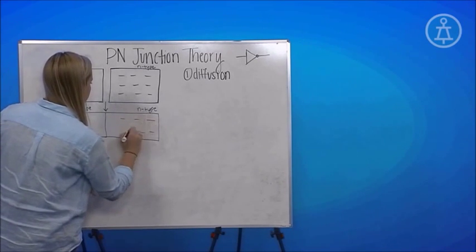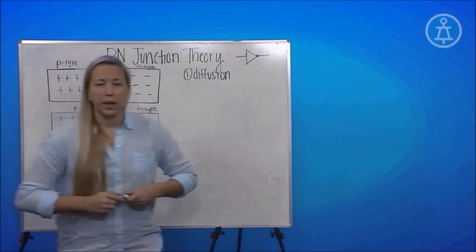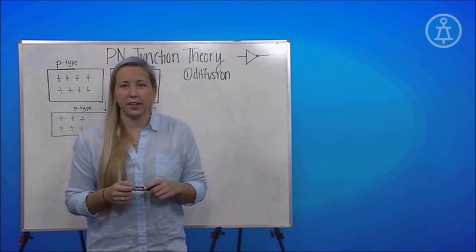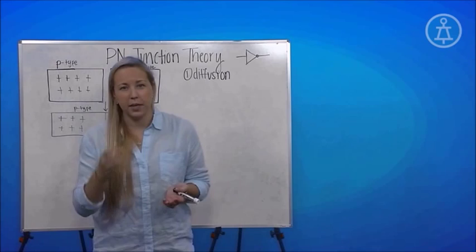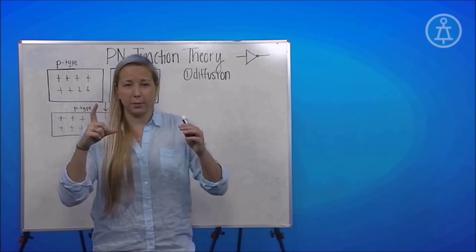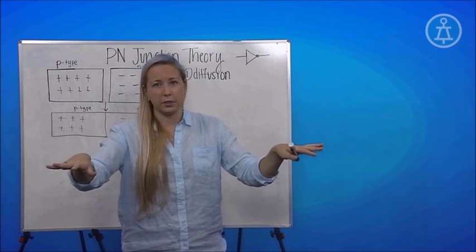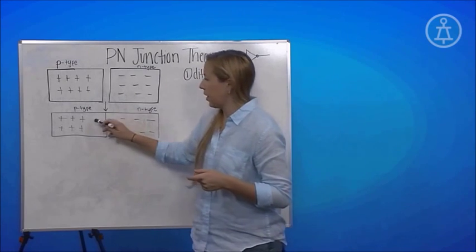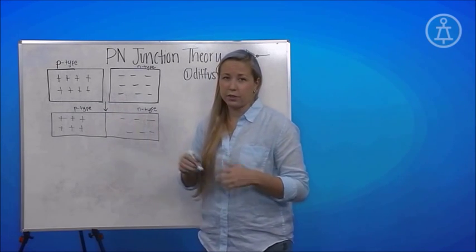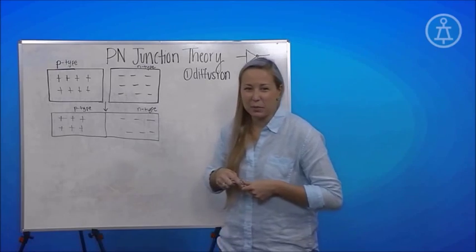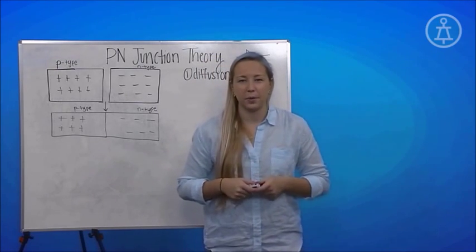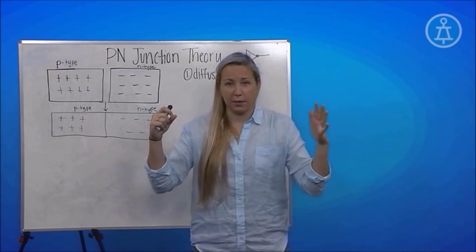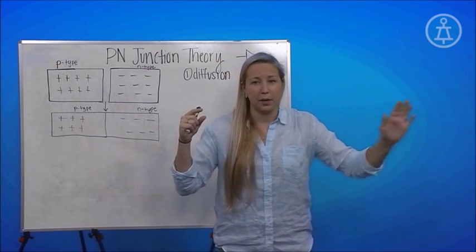Again, we have these free charges. Recall the idea of diffusion, but in a more realistic sense: if I were to spray perfume in a classroom, the perfume will spread throughout the air molecules and try to equalize itself. So these particles can move from one side to another in order to reach equilibrium. We also have this idea of distance. If I am closer to the perfume, I will be able to smell more of it. But if I'm on the opposite side of the room, it may not even get to me and I may never smell it.